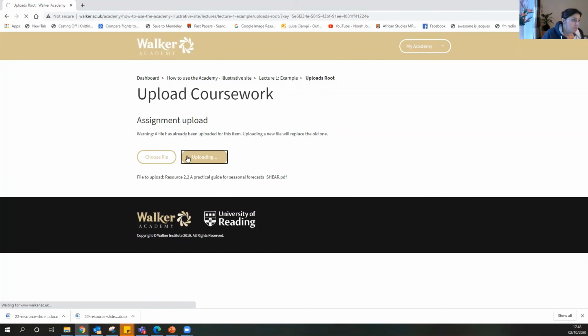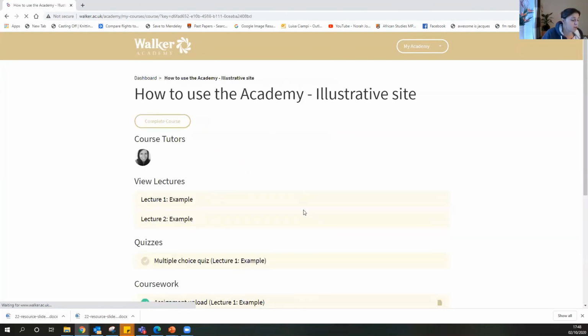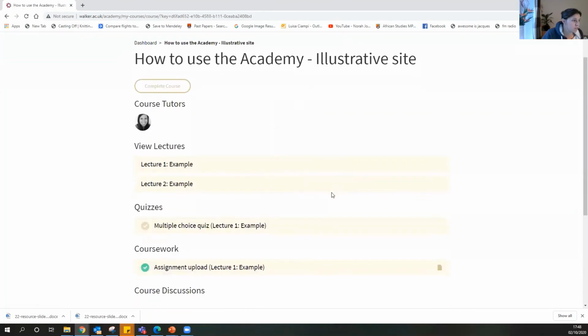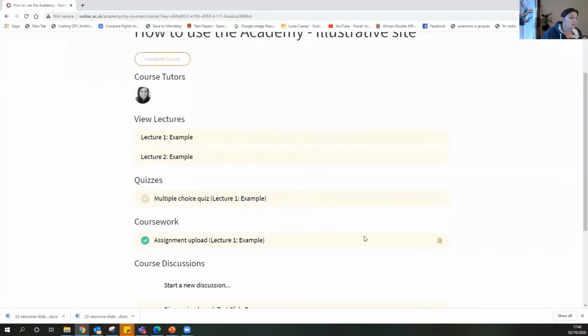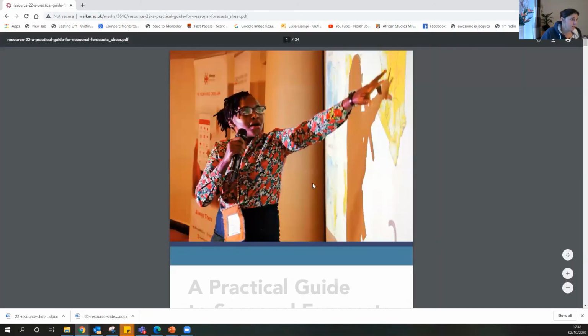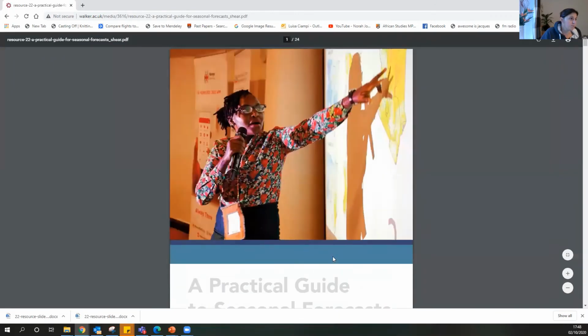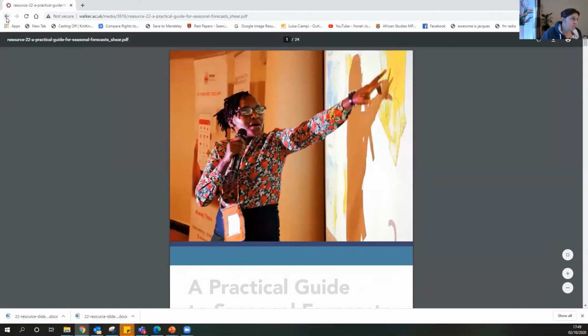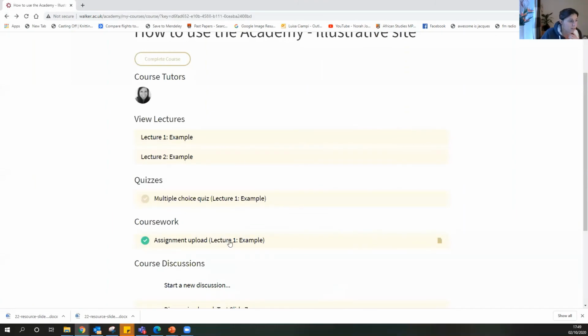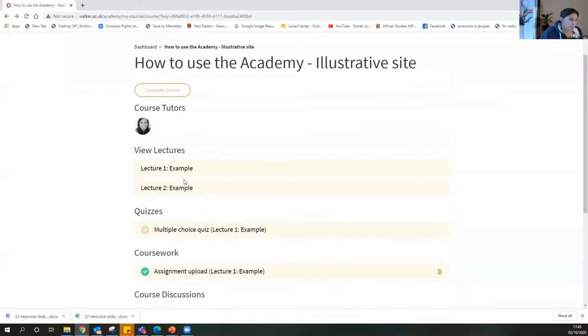This upload button should allow you to upload Excel, PDFs, photographs, Word, most Microsoft packages. And again, you'll be able to check that what it's uploaded is correct by clicking the little link, and you'll see here it opens up my PDF that I uploaded. So if we go back, that is how the coursework upload works. So let's head back to the lecture.